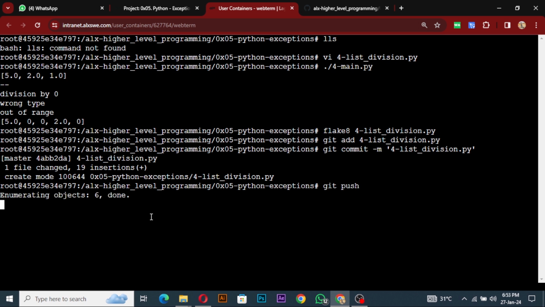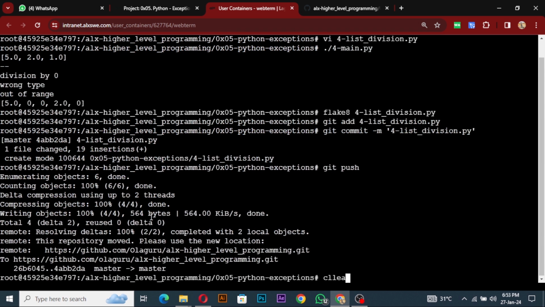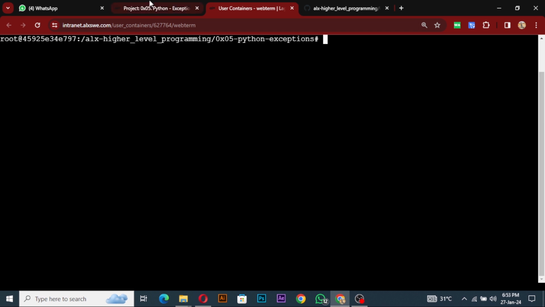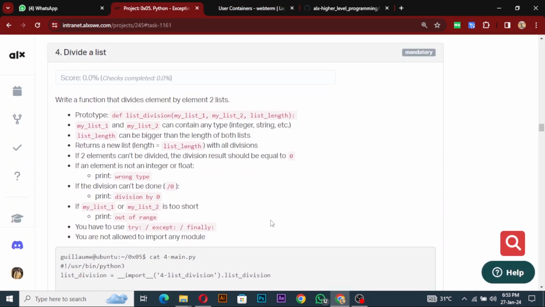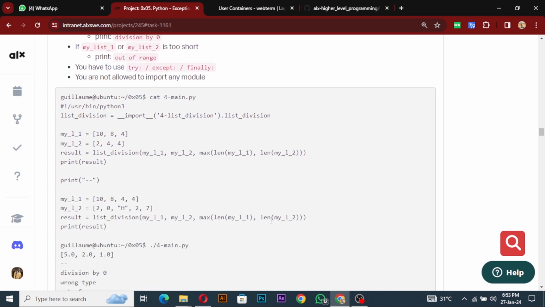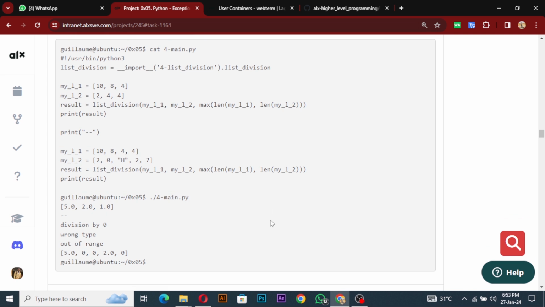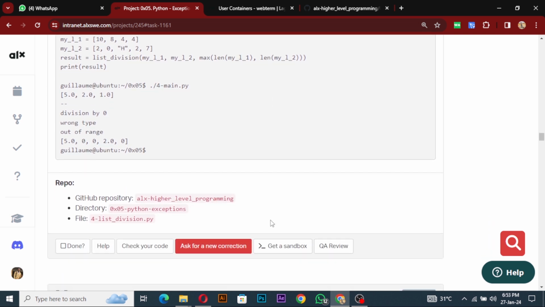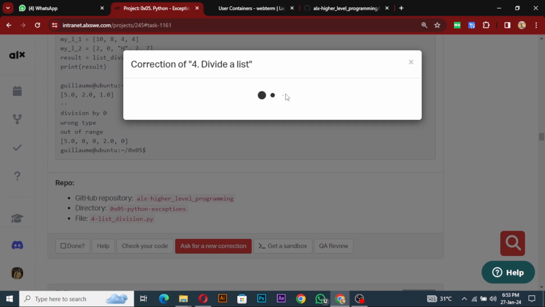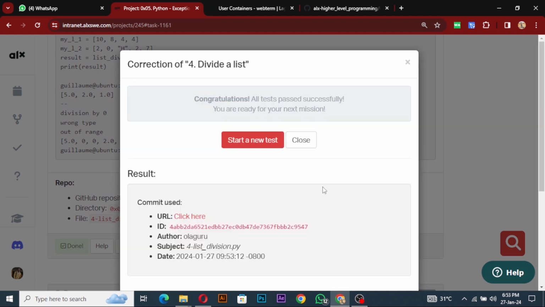So let us check on our code if it is right. Okay, we are correct.